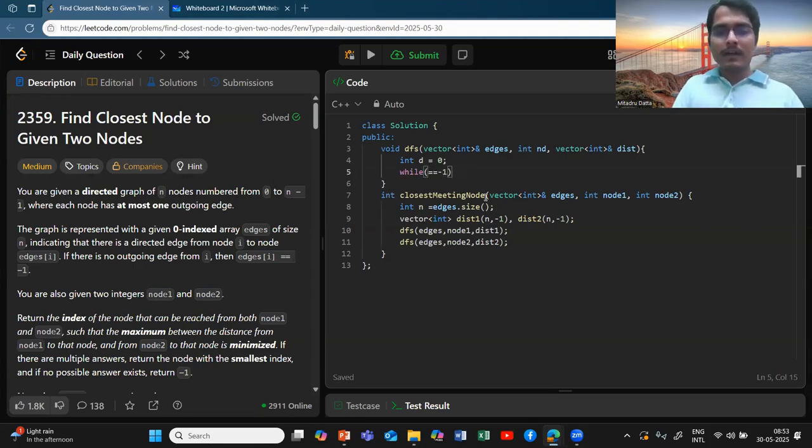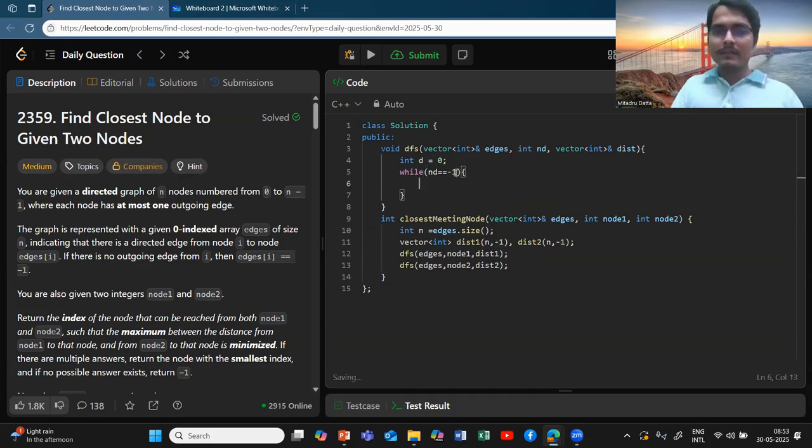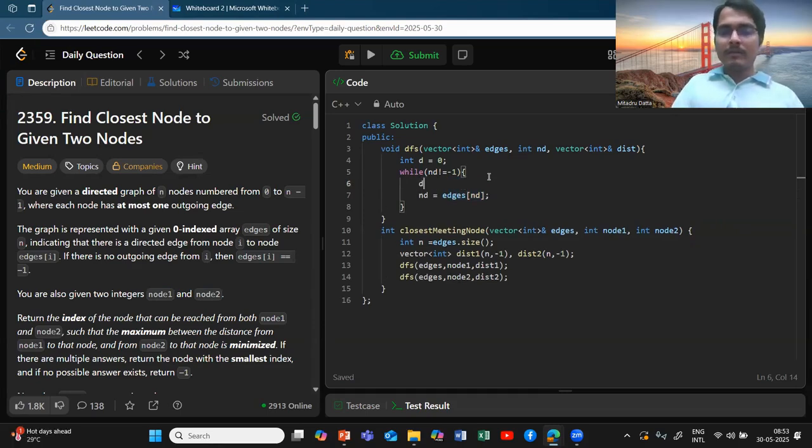I will update the node value only. Unless this is not -1, we keep updating the node. We see what the neighbor node of edges of node is, and then we update it. We do d plus plus also.